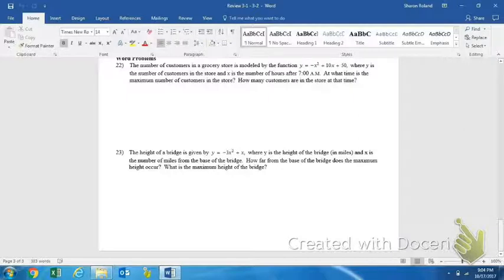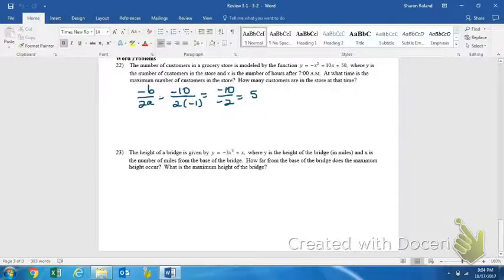So if this is going to be modeled by a quadratic equation, the most people that are in the store at the time is the vertex. So that's the maximum value of a quadratic. So we're looking to find the vertex, and this one's in standard form. If it's in standard form, we have to find negative b over 2a, which is negative 10 over 2 times negative 1. That is negative 10 over negative 2, which is positive 5.